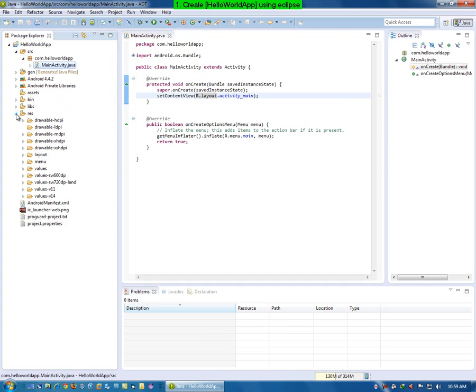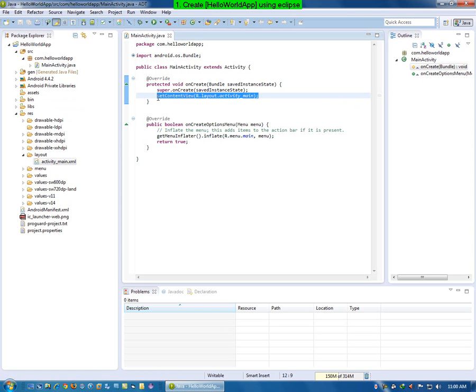Let's go to resource layout, then activity_main.xml. So this line is important because it links the class programming code with the design part. So double click this one.